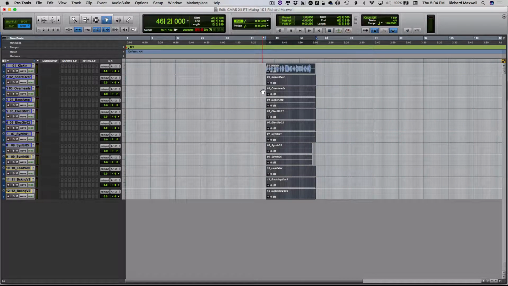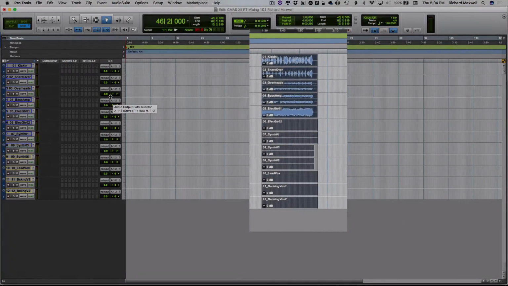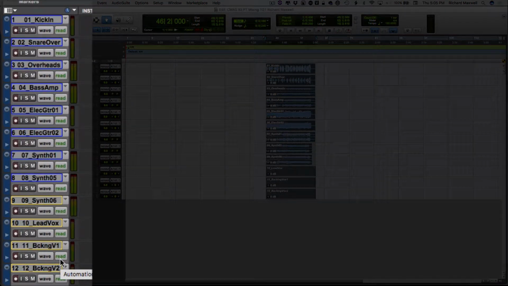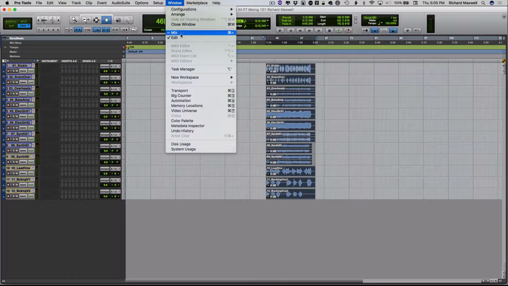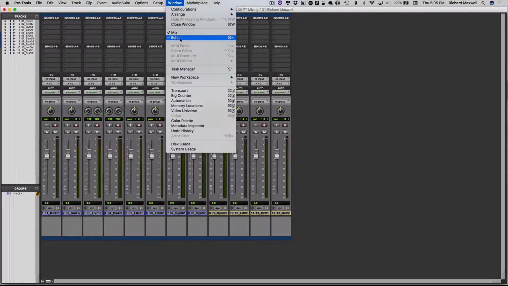And you'll notice several things are happening. One, it's populating my tracks with their waveforms. It's also labeled every track for me exactly as it was labeled in the other folder. And I have all kinds of information now. If I go back to Window and go to Mix, I'm in the Edit window, so if I go to Mix, I now have a mixer. We're going to be playing a lot with this in just a moment, but for now, we need to do a couple things still over in the Edit window.